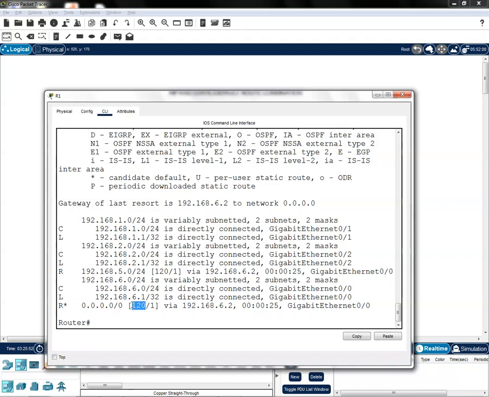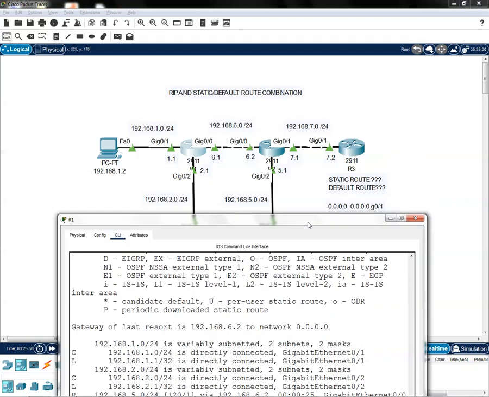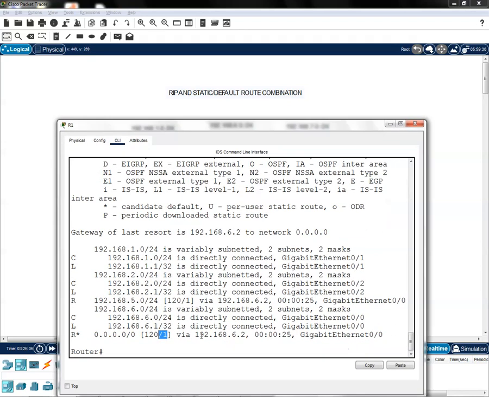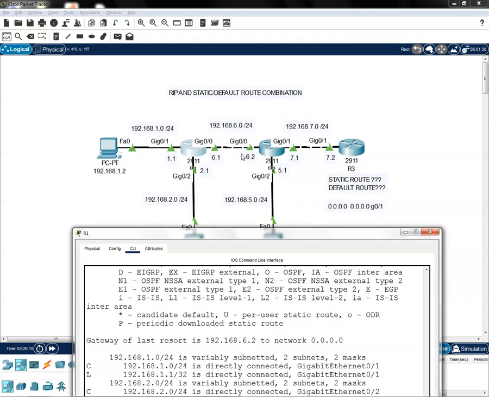And then 120, the administrative distance, then one hop away, which is to this one. It will go here to reach this network, to this hop, which is the IP address 6.2. Okay, so this is the next hop. All right, this is the next hop to 6.2.